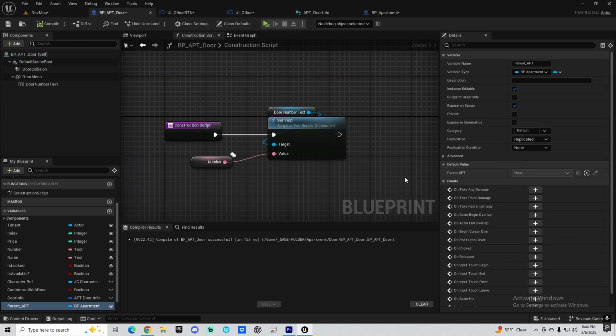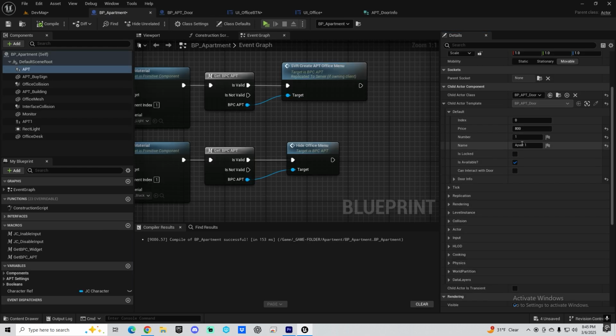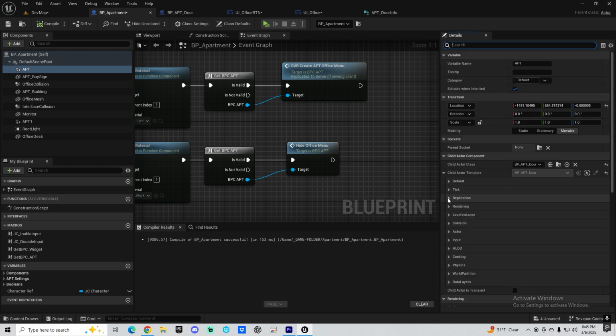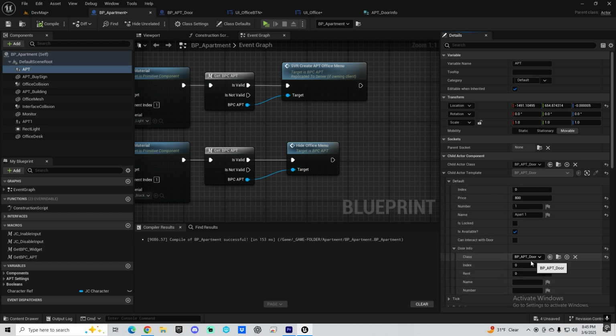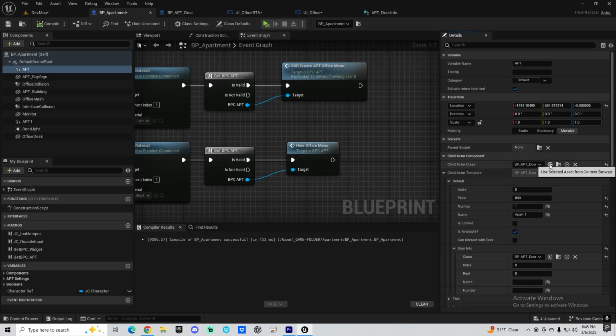Apartment door. Pass. Door info. I have it here. Or do I have? I don't want to. Okay. Let me try that. Done.